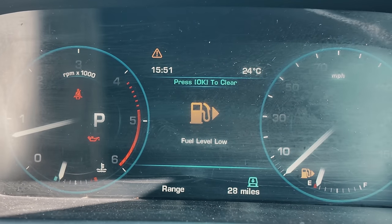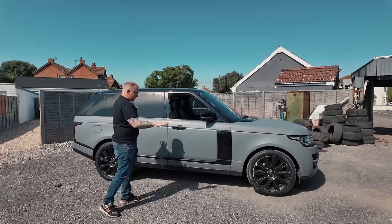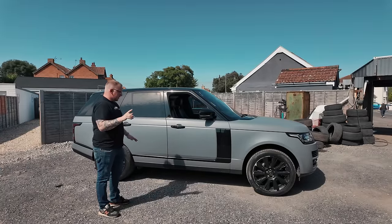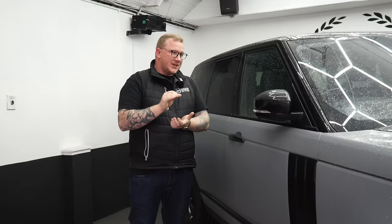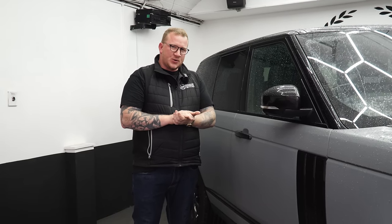We've got an oil warning light. That should now be normal mode, it's going up to. Oh, that's not good news, I don't think. Yeah, our turbo was absolutely kaput, as you can see, tons of smoke here. Is the engine at least now sorted and running right? Also, no.